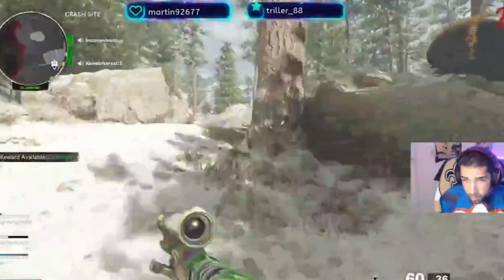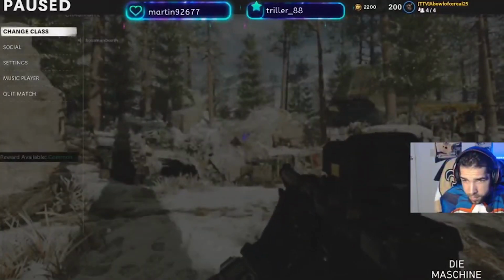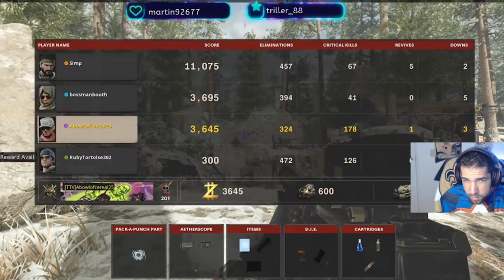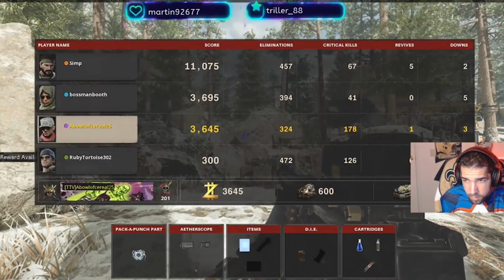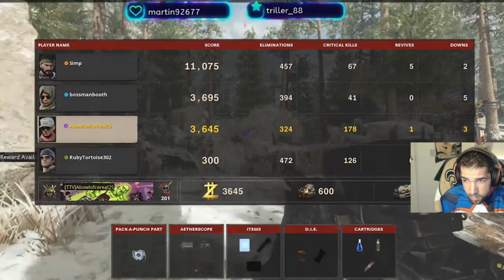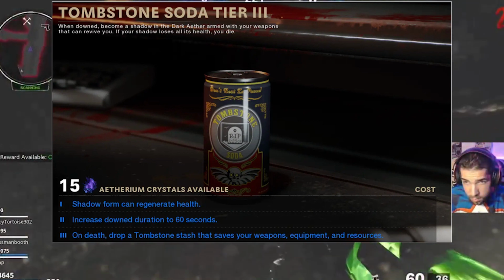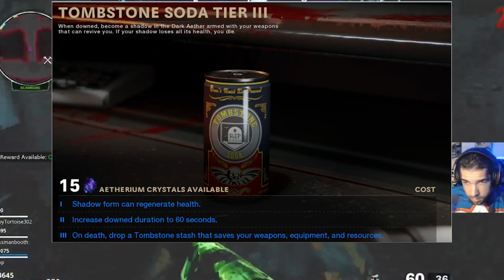So also teased during the Season 1 teaser of the new Zombies map and mode, we also saw that there's going to be a new perk coming to zombies. This perk is going to be called Tombstone. And of course, like the others, there's 3 tiers that with the crystals you can upgrade.